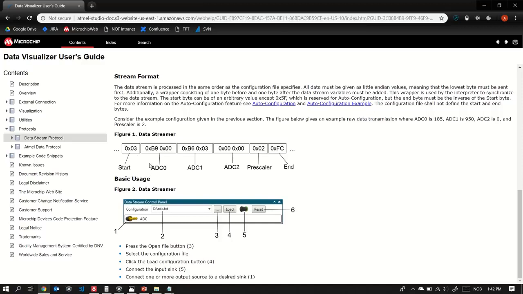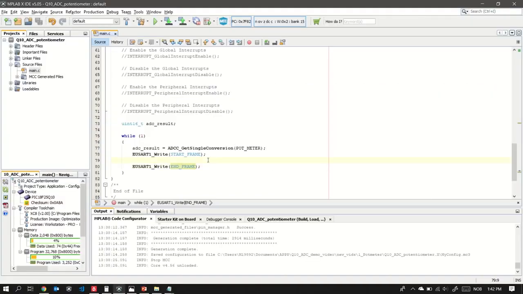The only thing we got to note here is that we need to write this in little endian, meaning that we need to write the low byte before the high byte. So in the code, this means that we'll do a normal EUSART write, and then ADC result. But then to get only the low byte first, we can AND this with a full byte.